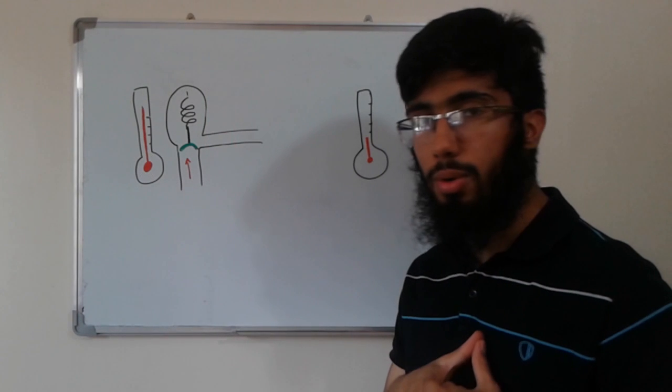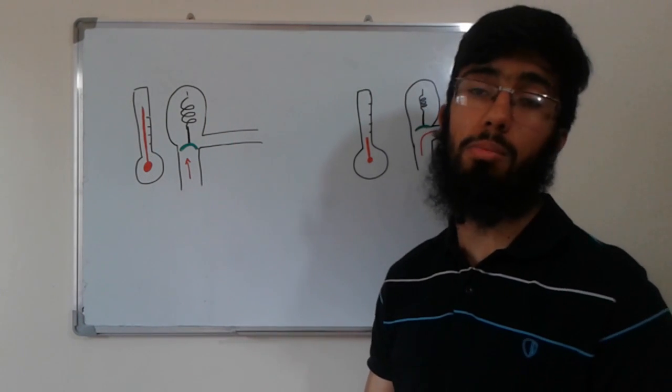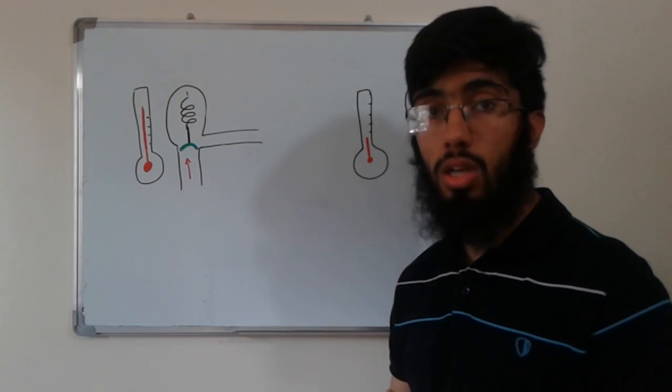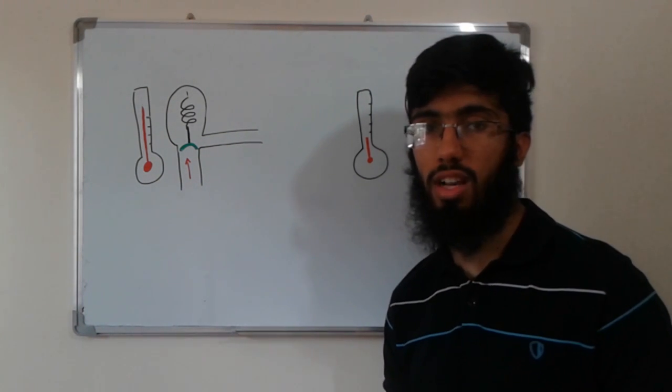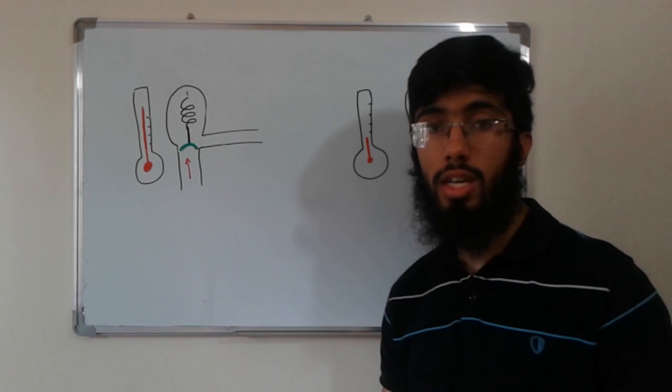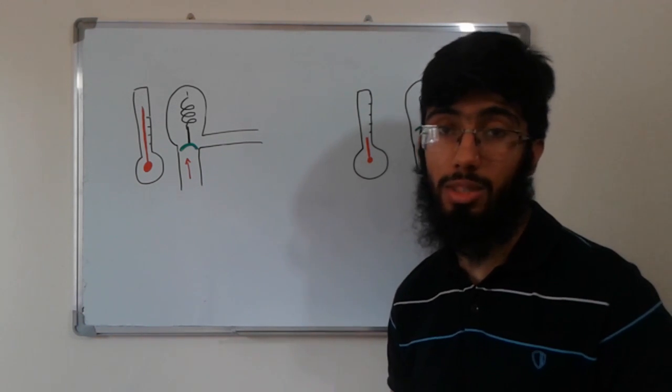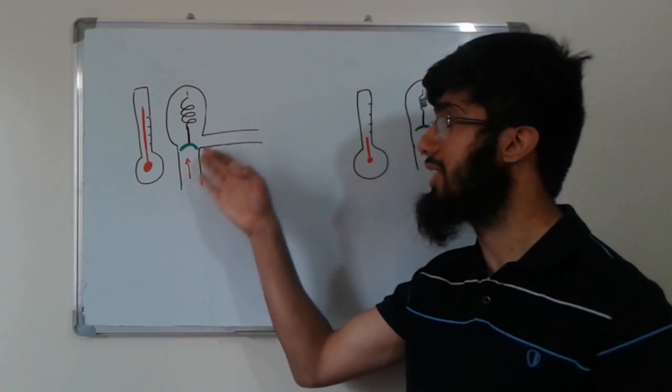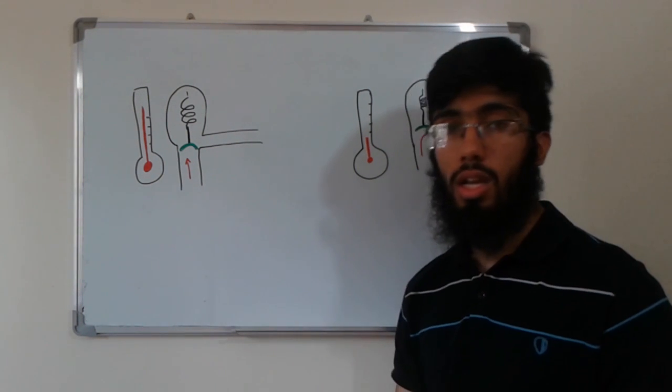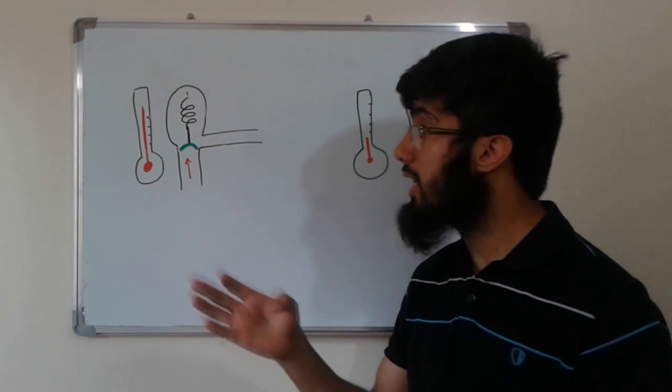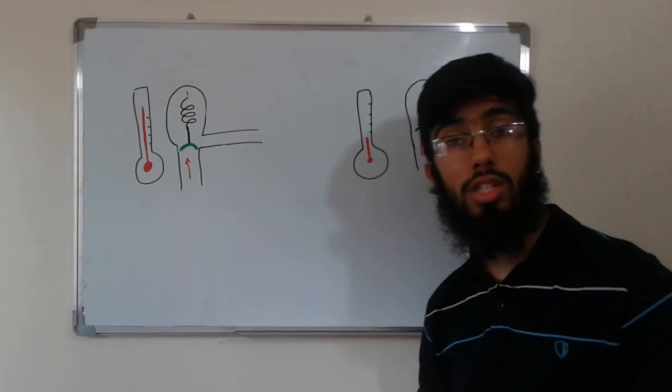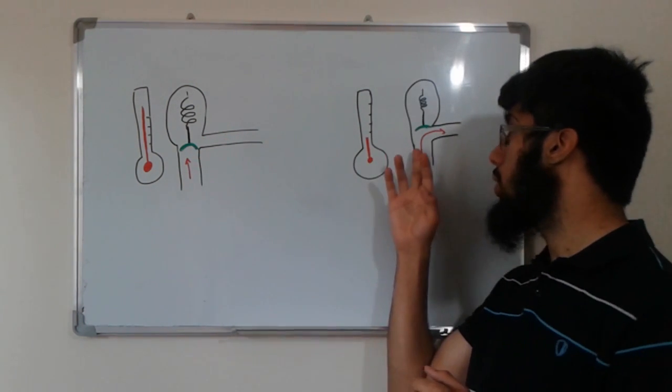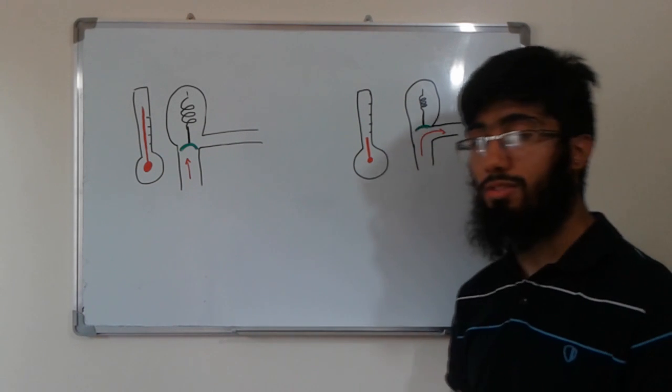Now to look at how a radiator maintains a constant temperature within the room. The way it does this is by something called a thermostatic radiator valve or a TRV. This is placed on the inlet to the radiator, meaning the hot water which flows into the radiator. This contains a pin which can be adjusted to either seal off the pipe containing the water or it can open it up so the water can be allowed to flow through.